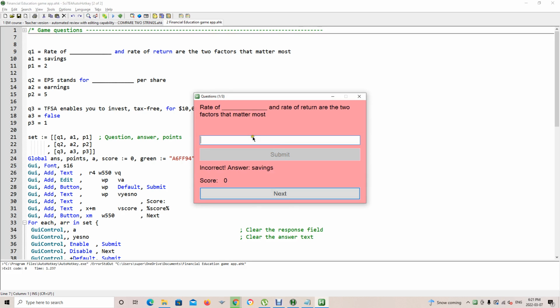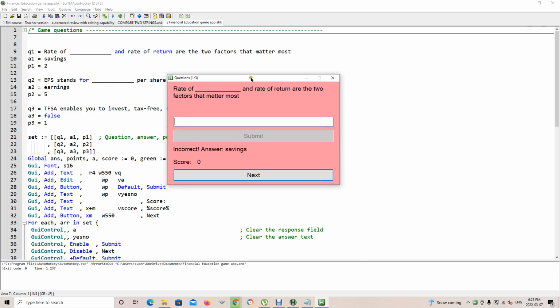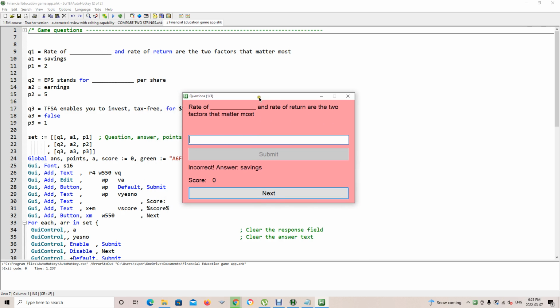But what we're going to see in the future is that no matter what the answer, we don't have to show the correct answer, right? Well, we can show like a page on the internet where they can read up on this topic, on this question, and then they can take the test again. Here I'm showing the answer. I don't know why I showed the right answer, but the idea is for students to take the test over and over until they get 100% score, and then they will be certified.